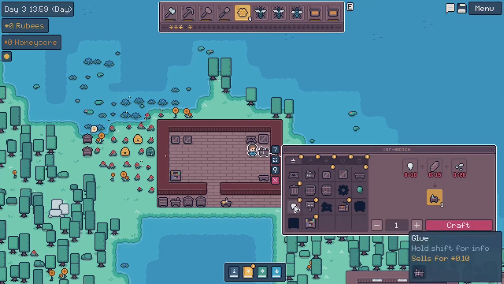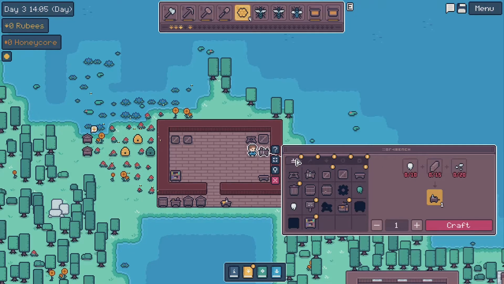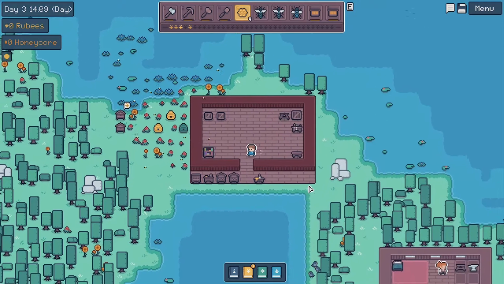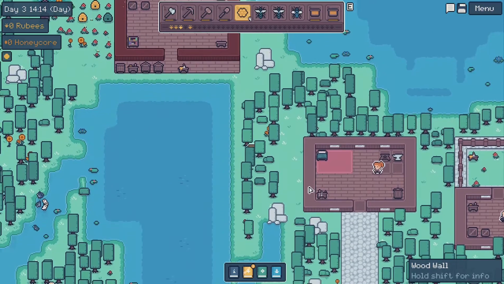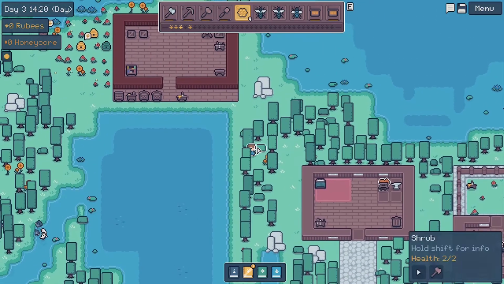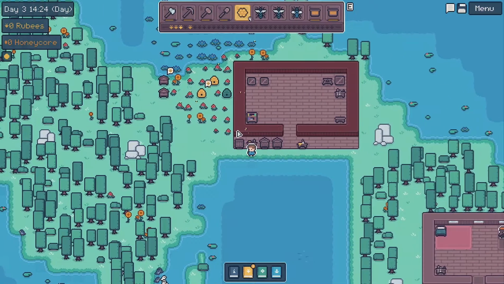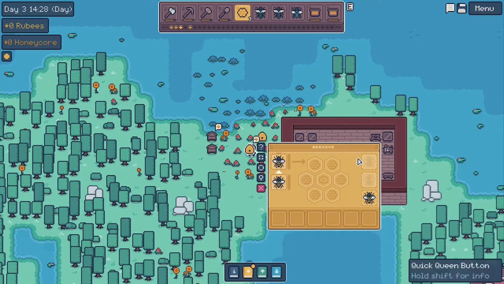How do I make glue? Glue, I need how much glue again? 10? Was it something ridiculous like 10? Yeah, 10 glue. Oh my goodness. I wonder if I could buy some glue. Because I don't know that really means much in terms of, do I have money? I don't have money. Yeah. Okay, so I'm going to have to actually make my own glue. Alright, it's going to be a bit of a process, isn't it? Just need bees. Like really need bees.